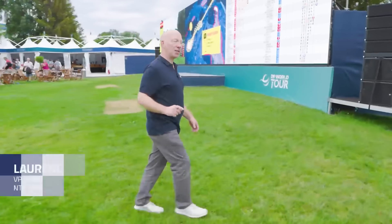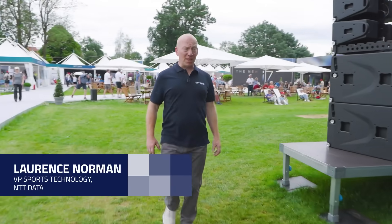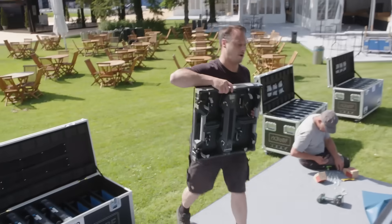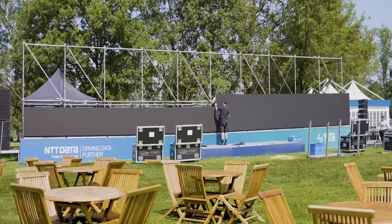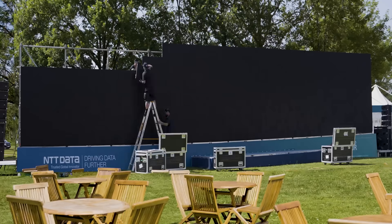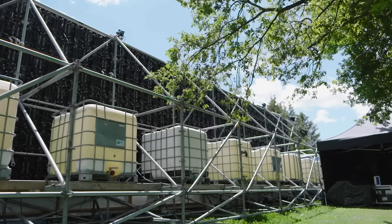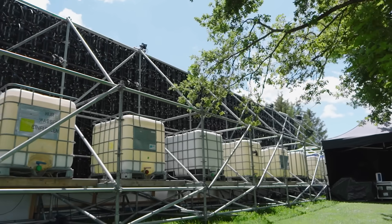Let's take a look and see what's happening behind the wall. That one big screen is actually made up of 280 individual small screens put together in a completely tight fitting arrangement. It's made of aluminium and steel scaffolding, with 12 tonnes of weight to keep this thing in place even in wind and rain.